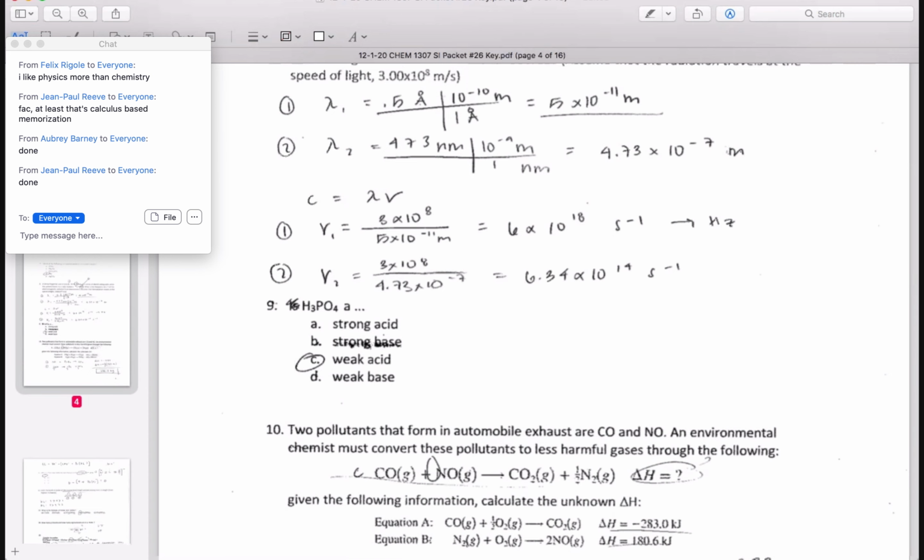So how do you find pi again? Just remember, there's always one sigma in every compound. And when we're talking about sigma and pi, we're counting the number of bonds. So here, as you can see, there are 3 bonds. At least one of them is going to be a sigma bond. I just chose the bottom one. It doesn't really matter. How we find pi is just however many leftover bonds there are. So there are 2 other bonds in this, so they're both going to be pi bonds. The lone pairs have nothing to do with sigma and pi. It really is just counting the bonds, okay? Does that make sense?